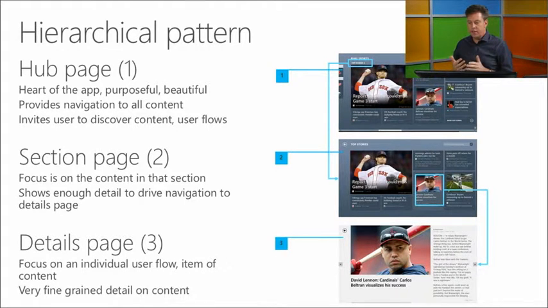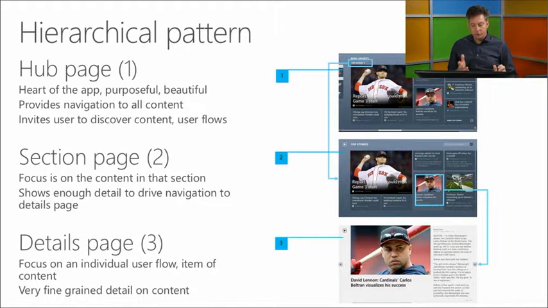So when we look at the anatomy for a hierarchical pattern, you see here the example of the hub page you already demonstrated. There's different parts of content already there. There are some links there to detailed content, like some articles, in this case of the Bing Sports app. But by using the header with the chevron, it takes me to the section level. So I can go to the section level, or I can go to the detail level by just tapping on an article.